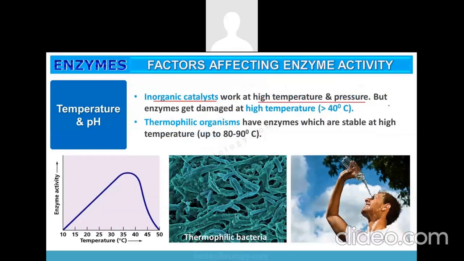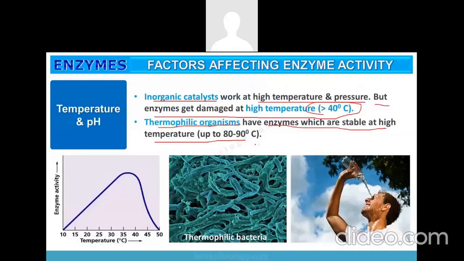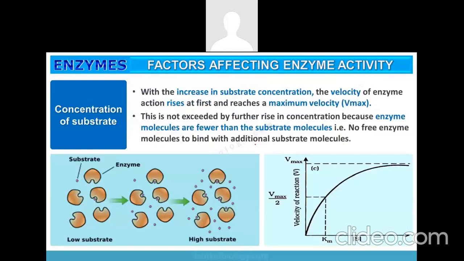Because they are proteins. So if you are going to keep the temperature high, the proteins are going to degrade. And if it's going to be low, enzymes become inactive. So activity declines below and above the optimum level, as you can find from the pictures given in the graphical representations. At lower temperature, the enzyme temporarily becomes inactive. And at high temperature, the enzymes get destroyed because the proteins get denatured by heat.